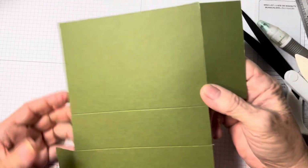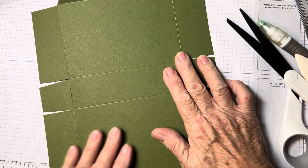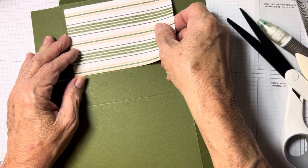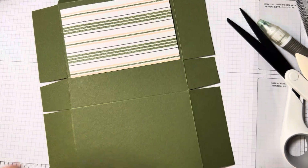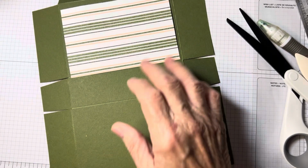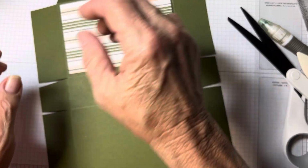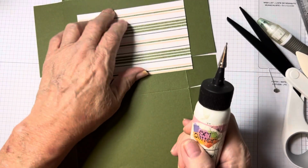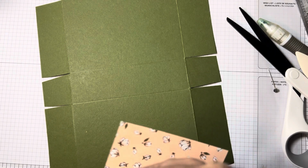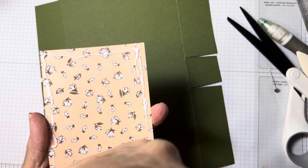And she did not do this, but I'm wondering if we could. It's so much easier to put the paper on. Now she just did the top, the two sides, and the front. I think I've cut extra, I just wanted it to be a little bit more sturdy, but this is going to be the top. You can decorate it afterwards, after you put it together. I always like to, if I can, decorate it first and then put it together. It's just easier.